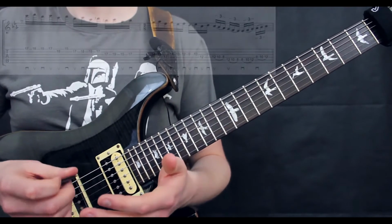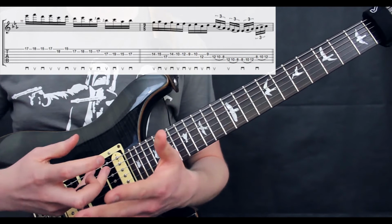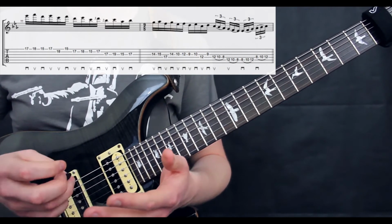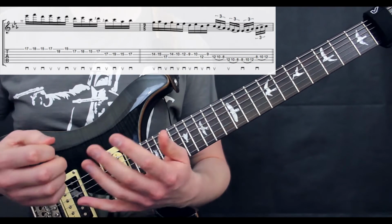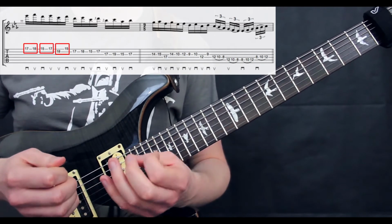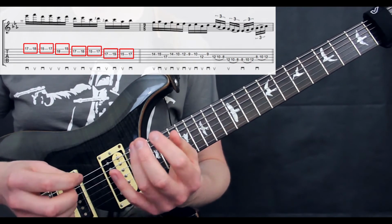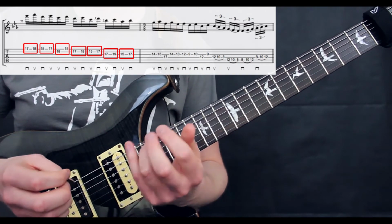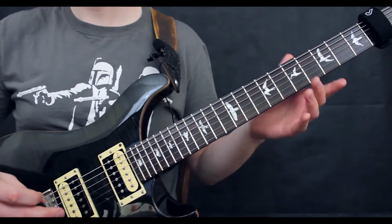Then we come to the very last section of the entire song that uses a descending scale pattern that I like to call the up-down scale. And the reason for this is due to the way in which the pattern descends in groups of 2 notes that are played in ascending order, basically from low to high. So as you play, it feels like you're moving upwards while simultaneously moving downwards, hence the name up-down scale. So let's have a listen to how this sounds now.